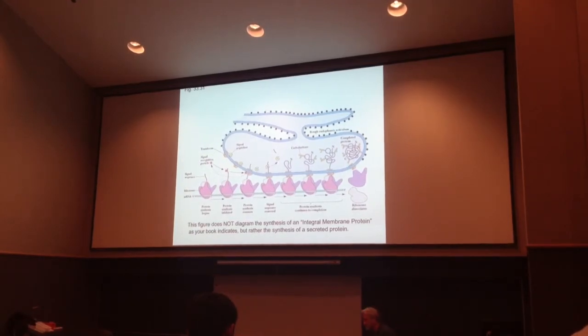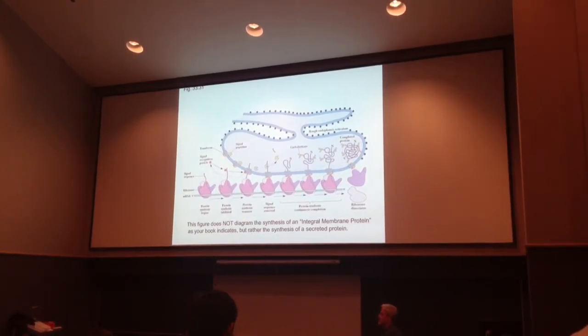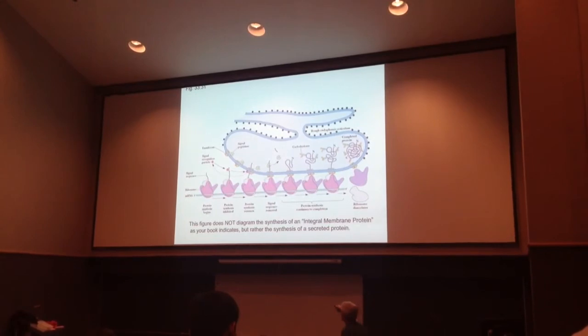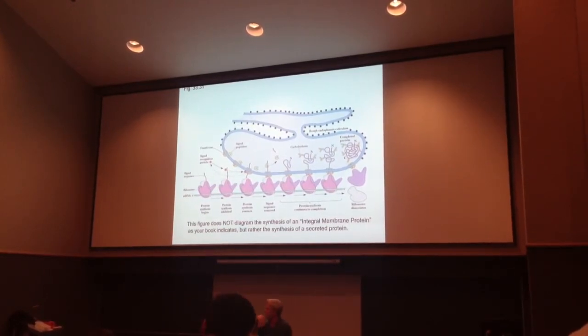And it's called SEC61 because of the way it was found. These guys were identified in yeast mutants. So when people started to study this whole process, they took yeast cells and exposed them to some sort of mutating reagent, either chemical, or something like UV light. They shot UV light. But they mutated these cells. They aimed to have a single mutation in the DNA per event, per cell.